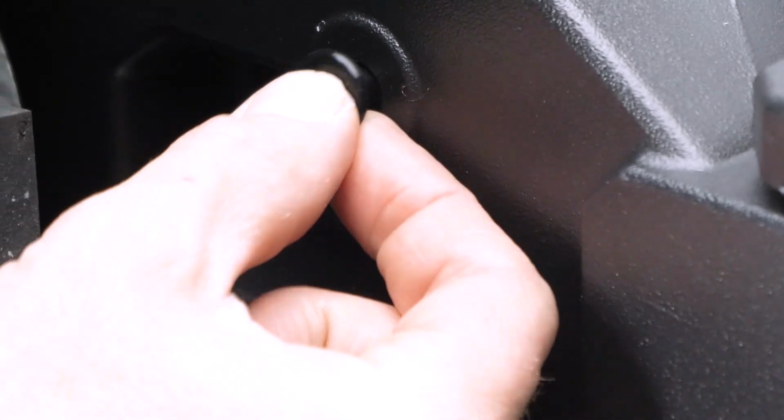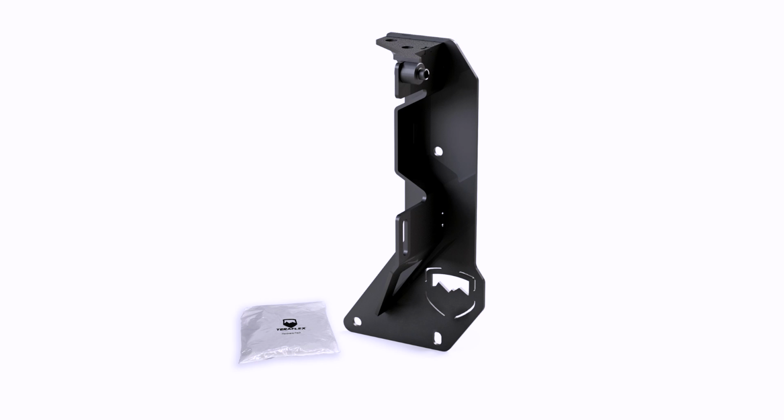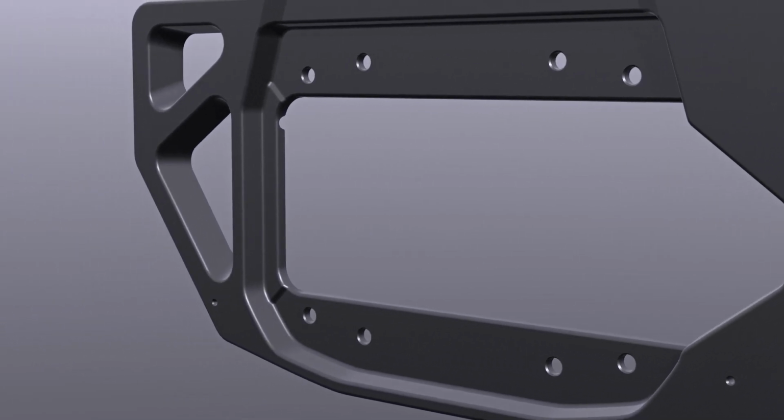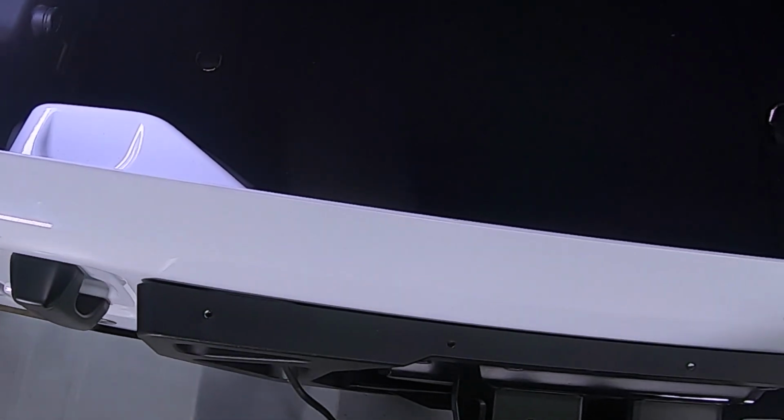Looks like there's some pretty cool plans in the works to add accessories to the Alpha carrier. So there's a few sets of holes. One set that's specifically designed for the TeraFlex high lift jack mount that also can mount the CB and antenna mount. Another set of holes is, depending on if the customer has maybe a really low backspacing wheel, they can add tire bumpers in there to help support the tire. And then there's a set of holes across the top where we made kind of a flat mounting surface, and that's really intended for the customer if they want to make their own accessories and mount there. There will definitely be future products from TeraFlex to mount to those holes.